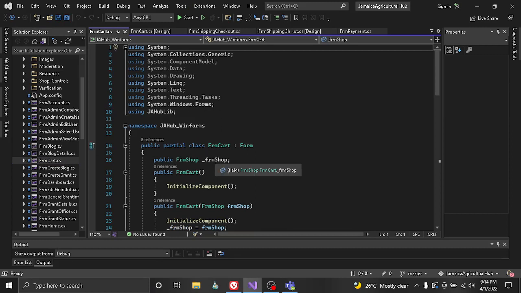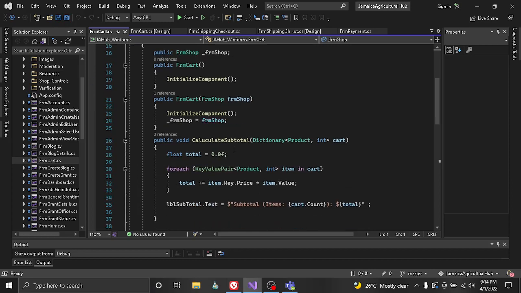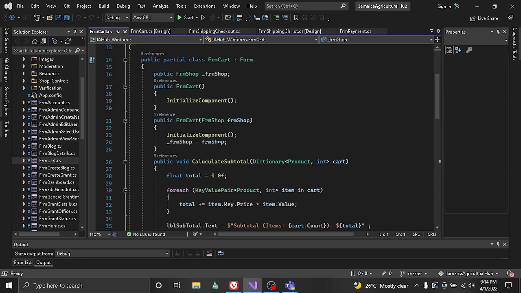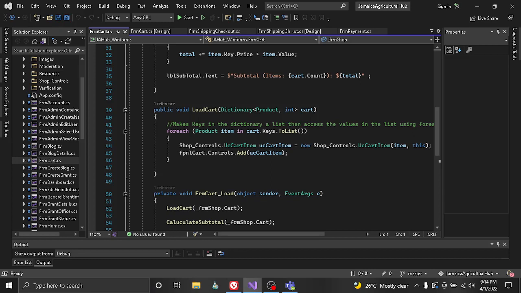Alright, so this FRM shop is the parent form for this cart. I'm passing it in. Parent form is where I actually stored the dictionary that tracks the cart. Alright, so this is where I load.